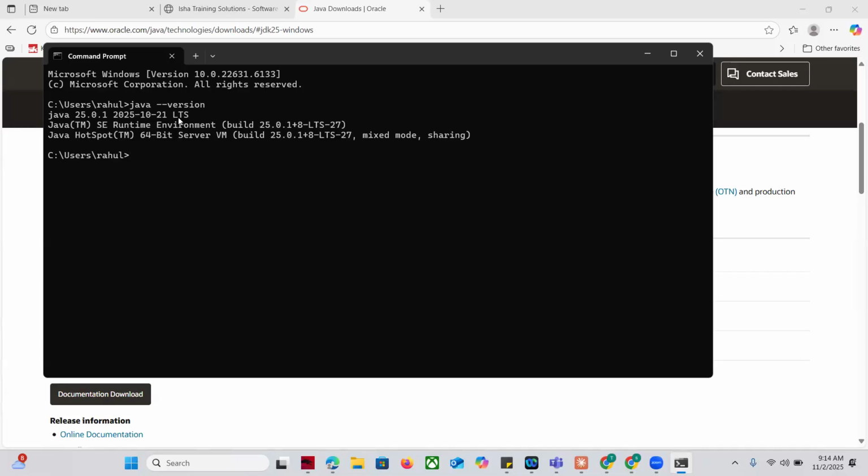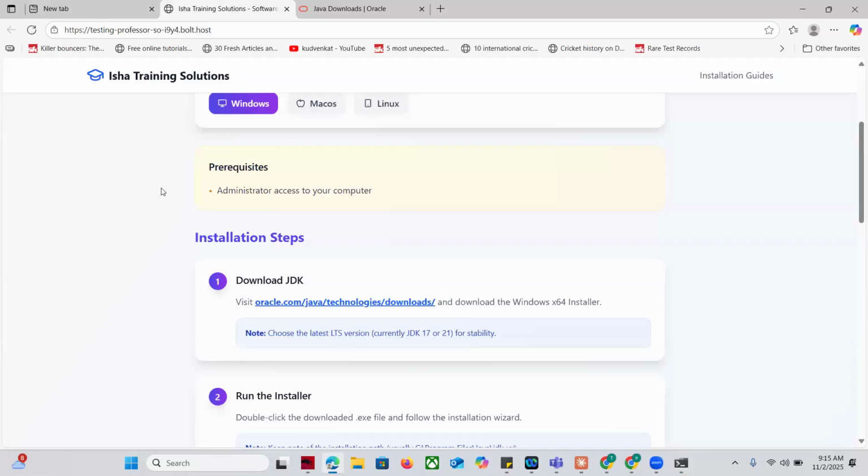There are certain versions in Java that are marked as LTS, like JDK 11, JDK 17, JDK 21 and 25. What are these long-term stable releases? That means they will have extended support from the Oracle team for all the Java changes or patches. So always prefer to work with a long-term stable release, because these are the kinds of JDKs that will be supported by various CI/CD tools. Any doubts with respect to Java installation?